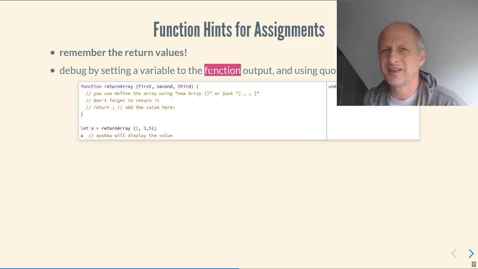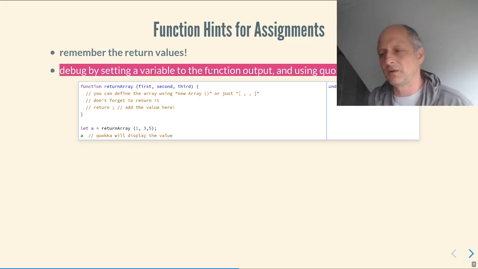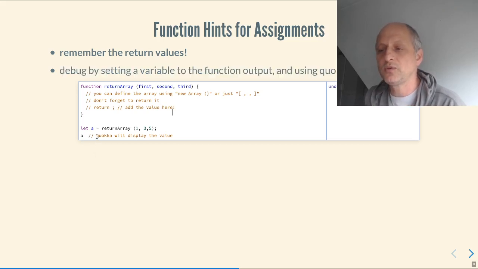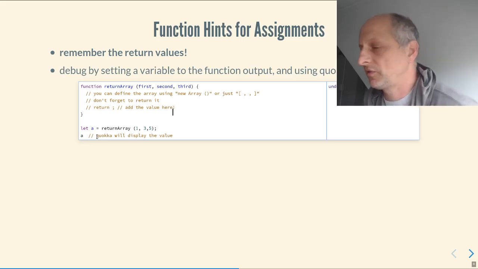And a hint that may not work with the new changes in Quokka, I'll wait for you guys to confirm this: one way to really get some help with debugging your code is to just check the value of your variables from time to time. You can do this if Quokka is working for you in VS Code by just typing the name of a variable by itself on a line, and Quokka will show the value of that variable right next to it in the code.